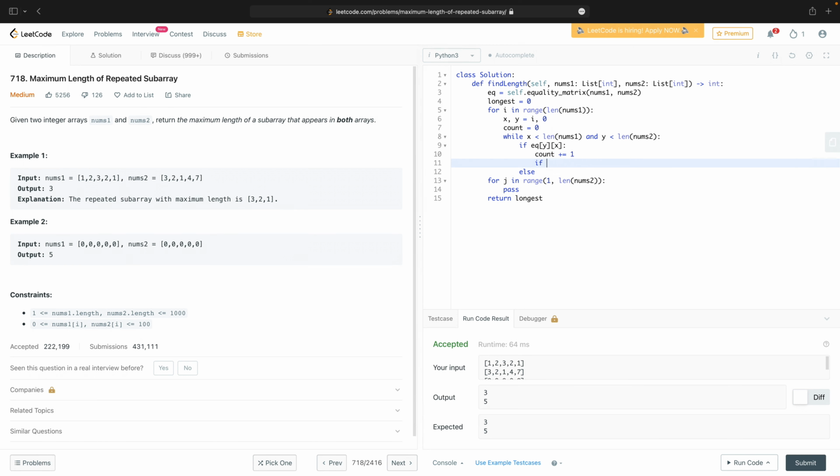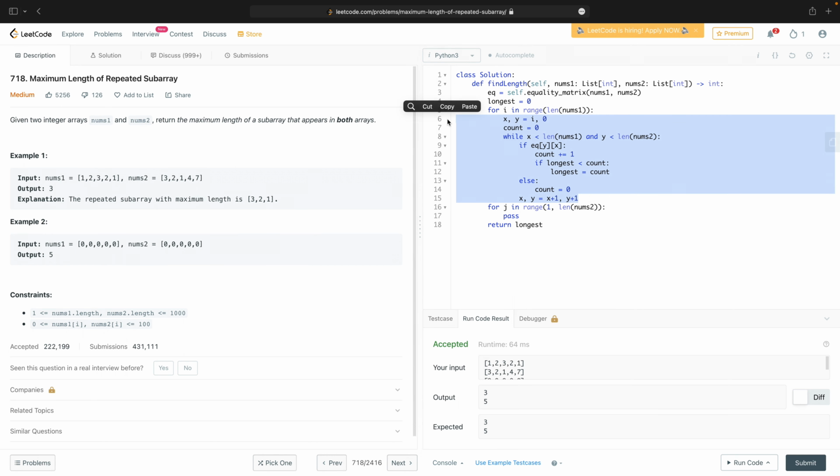If longest is less than count, longest equals count, else count equals 0. And just keep working our way down those diagonals. So that would get us 0, 0, 1, 1, 2, 2. x, y equals x plus 1, y plus 1.